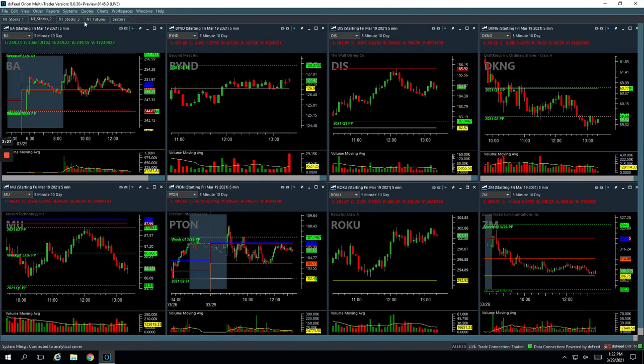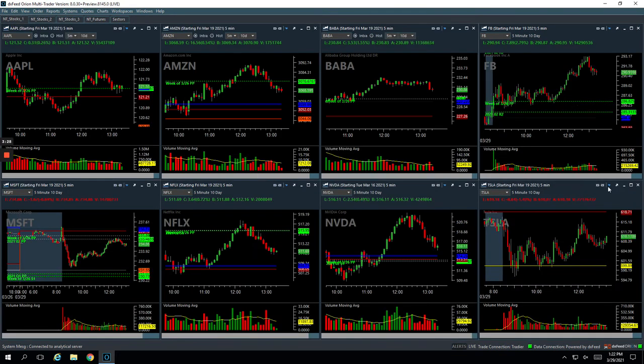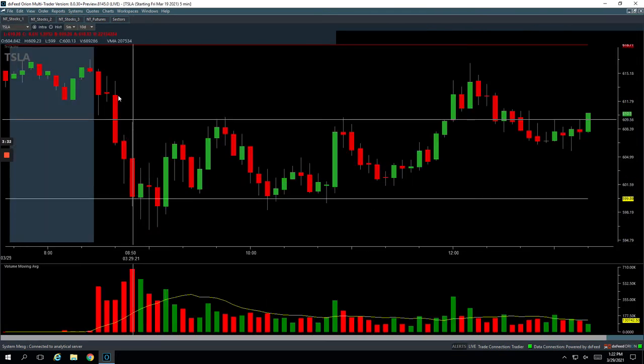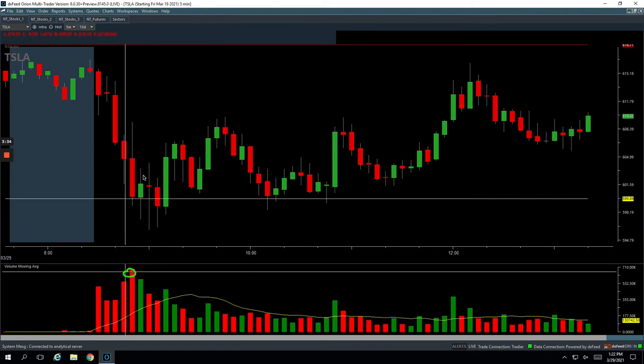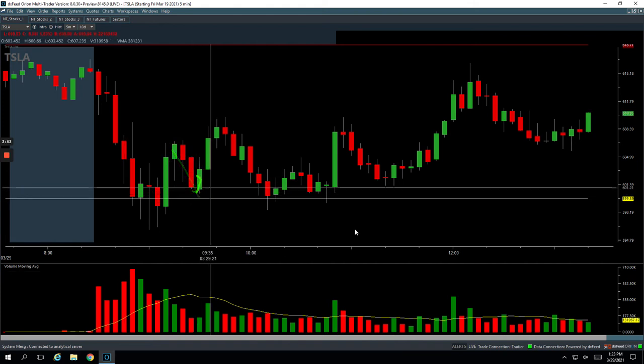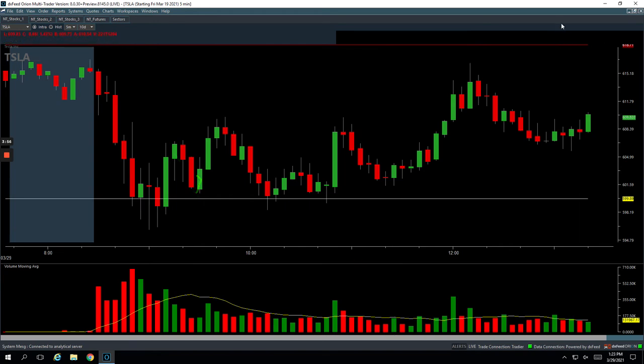Tesla was a very nice winner. Let's take a look at Tesla. So Tesla had these big volume bars on this flush here. So on this bounce, I got short right here, came down, got out of half, came back up. I think I may have gotten out of all of it when it started to creep back up. And then when it bounced again, I got back in and caught some of this to the downside. But then the market started getting strong and pushing up, so I just cut out of the rest. We still booked a nice profit in Tesla of $821.